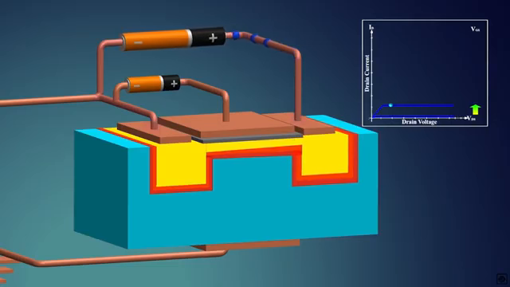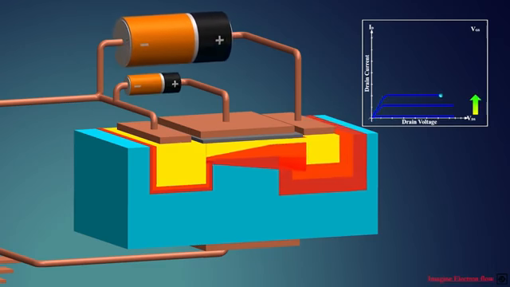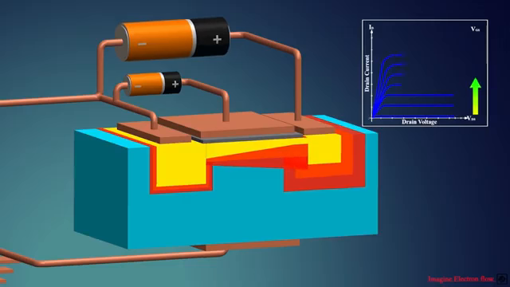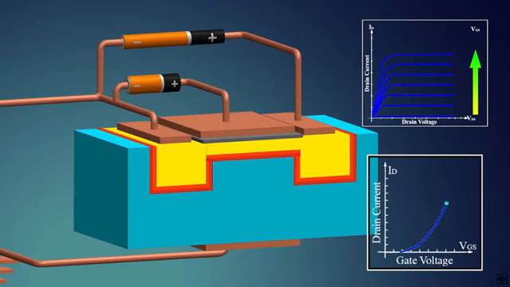As you may have remembered, the width of the channel is controlled by the gate. Hence, by increasing the gate voltage, we can increase the width of the channel. Now if we increase the voltage, the current will also increase. Again, at a certain voltage, pinch-off will occur, and saturation will occur. Then, again increase the gate voltage. MOSFETs are also called voltage-controlled devices, because the amount of voltage at the gate controls the flow of current from drain to source. Also, there is no current flow from the gate.